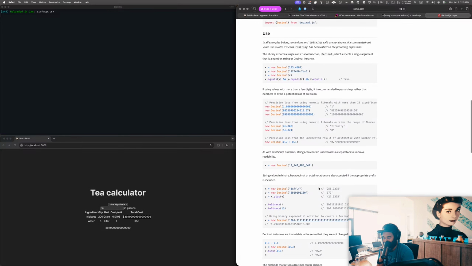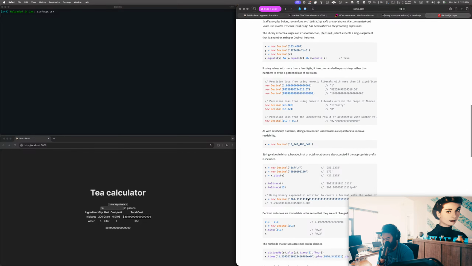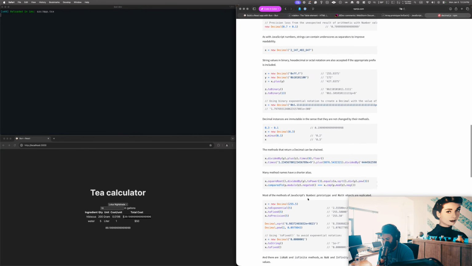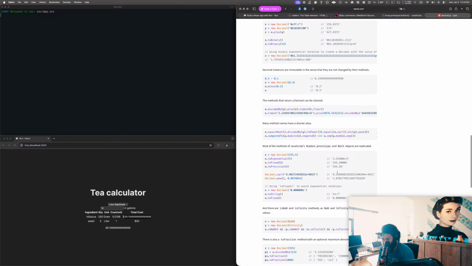I don't see that right now. Oh, look at this. No, never mind. toFixed. This could work. Actually, does Math have a toFixed?